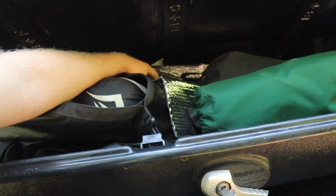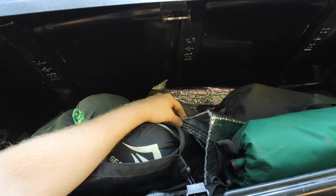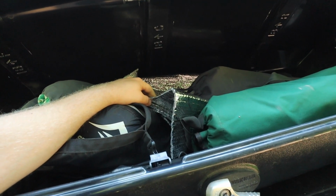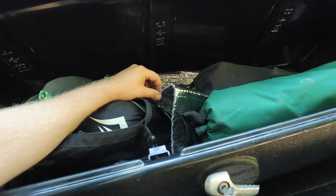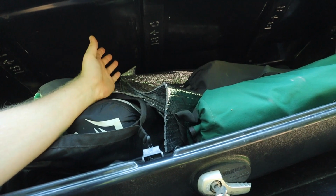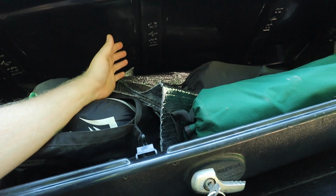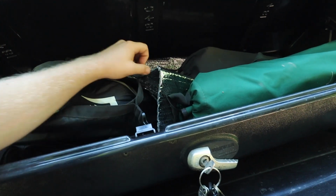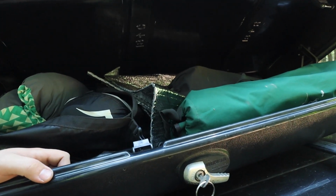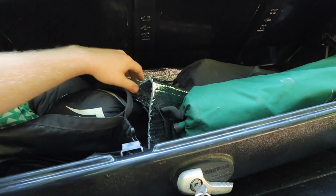So up here we actually have Reflectix that fit all of the windows in the Land Cruiser. The previous owner had cut all of these custom and he gave them to me when we bought the car, which was super nice. We have used these quite a bit, especially on our trip. We used them when it was hot outside, and if we needed some privacy while sleeping inside the car.